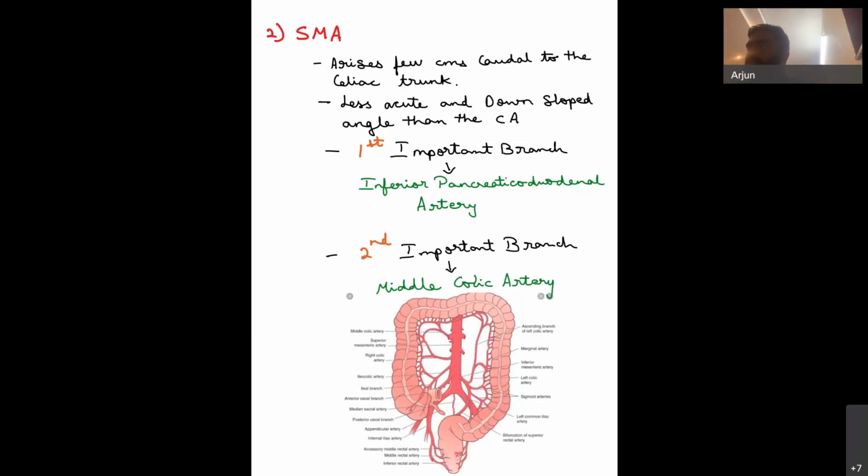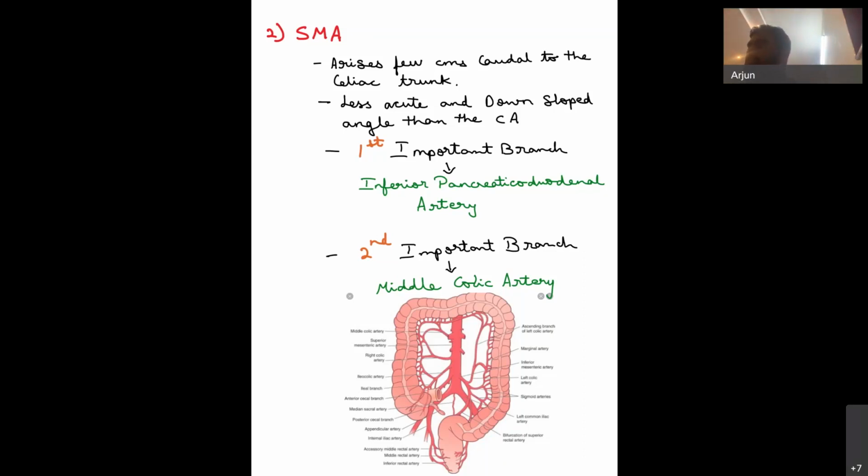Basically, the territory of the SMA ends at the distal portion of the transverse colon, and that of the IMA begins in the region of the splenic flexure. A large collateral vessel, the marginal artery, connects these two circulations and forms a continuous arcade along the mesenteric border of the colon. The superior mesenteric artery supplies the entire small bowel, giving off 12 to 20 jejunal and ileal branches to the left, and up to three main colic branches to the right. In this, the ileocolic branch is the most consistent of these branches.